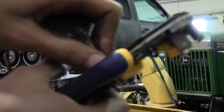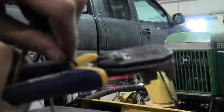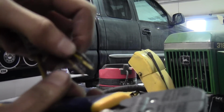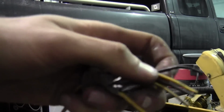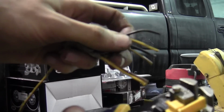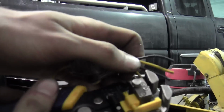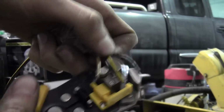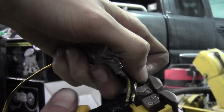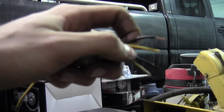So let's cut these wires one more time. And these are just scrap wires I have just lying around. See if I can get it completely in frame the entire time. All right, let's do this one more time here. Ready? That's it. 4 wires in, I don't even know how fast that was.